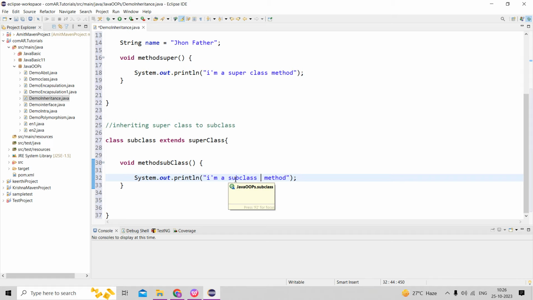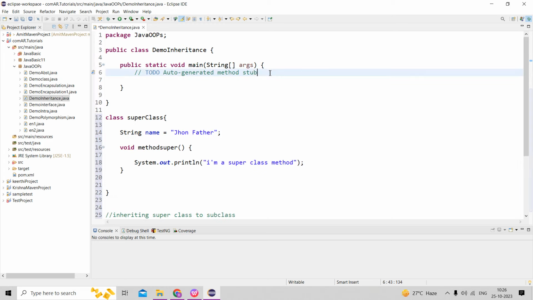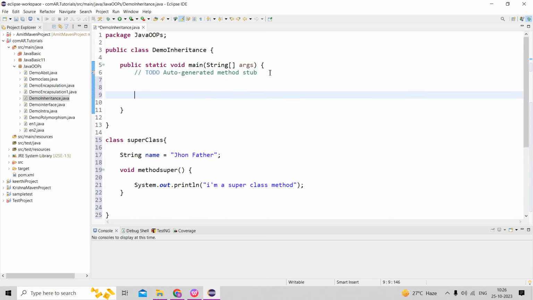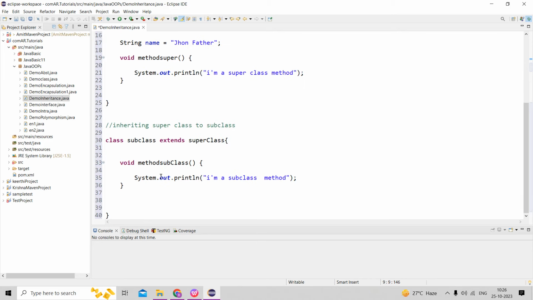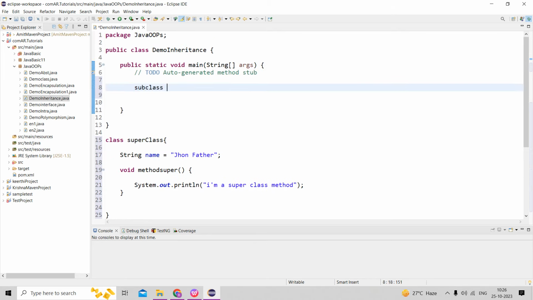How to display it? So we can go there, main, create an object within the subclass. Obj equal to new subclass.